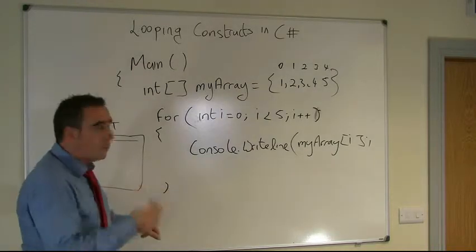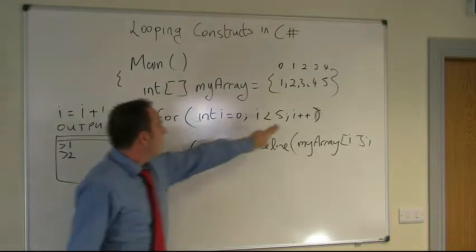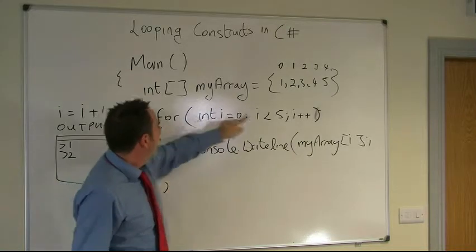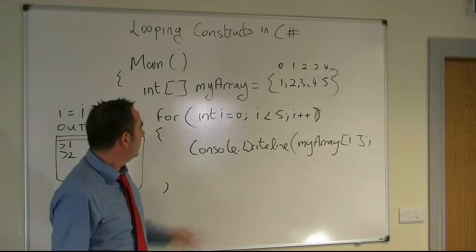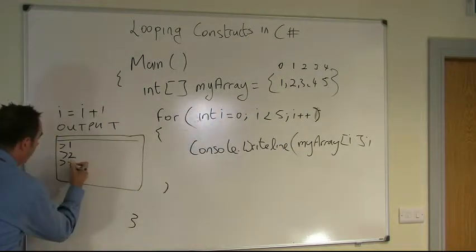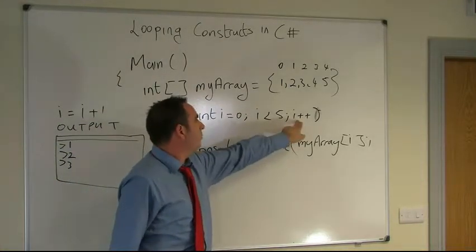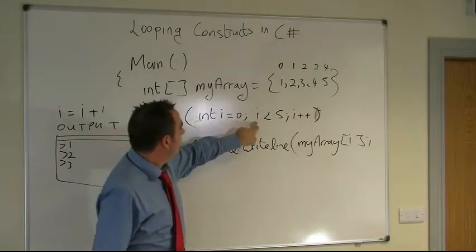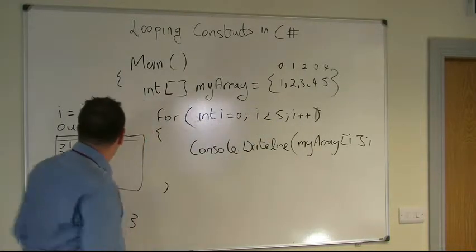This process is going to keep going until this condition fails. So again we get to the end of our loop. i is incremented by 1, so now i goes to 2. Now we check the condition again. Is 2 less than 5? Yes, it is. So this will be executed, and we'll get 3 printed to the console. Okay? Down here again, i gets incremented. So now we're going from 3 to 4. Jump back in here. Is 4 less than 5? Yes, it is.